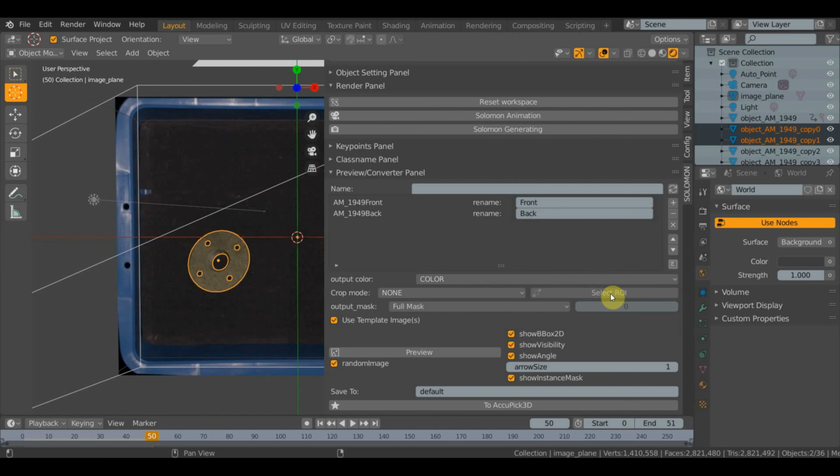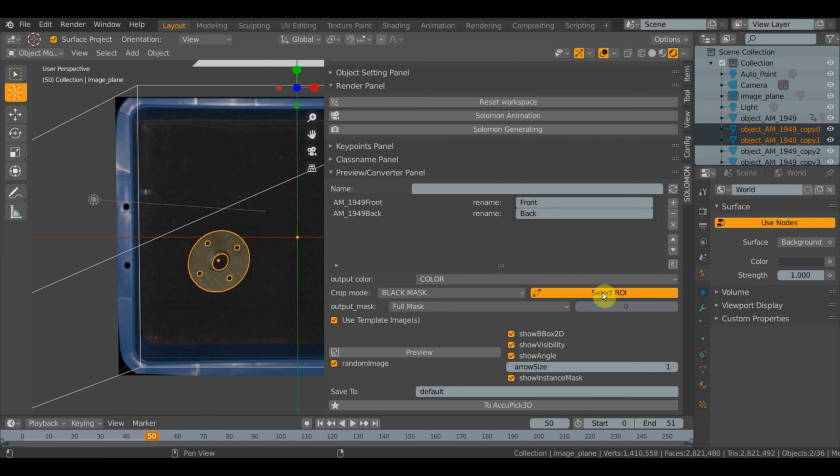The crop mode function allows the user to reconsider the region of interest. It is useful when you haven't chosen the most optimal region of interest at first, when you captured the set of background images. In that sense, this function helps us to select and restrict a new region of interest. When the option None is selected, this function is disabled, and thus you will use the complete background image. The option Black Mask will cover with black color the region outside the ROI. The alternative option will help you to crop the region outside the selected area. In this project, I don't need this function, but as an example I will show you how to use it.